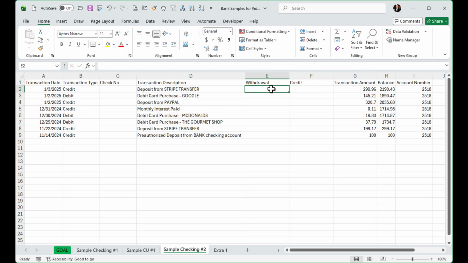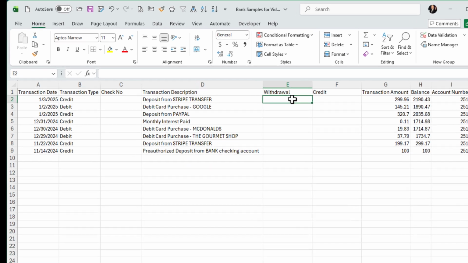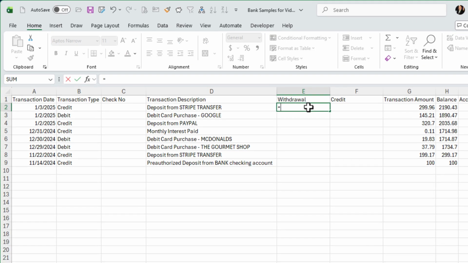And our first formula, this will definitely be different from the others. So again, though, we'll start with the equal sign, IF, and I'm going to hit the tab key. Our test is going to be to look at this transaction type. So if that cell, so I'm clicking on it, equals, and then I'm going to put into quotes the word debit, end quote.